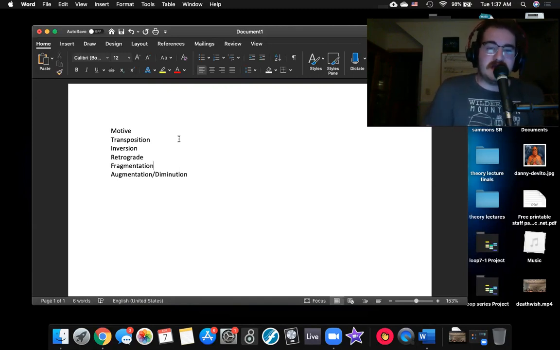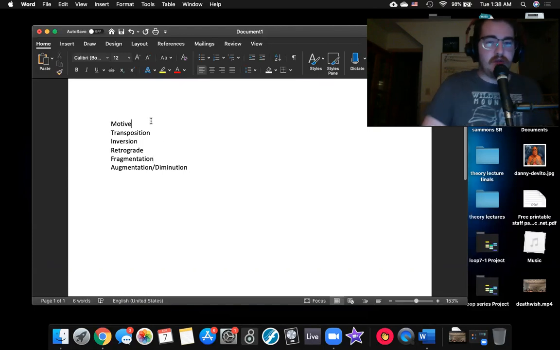And then there's augmentation and diminution, which are big fancy words that really just mean it being twice as slow rhythmically or twice as fast rhythmically. Beethoven features that a lot with the bum bum bum bum, because that's the first one: bum bum bum bum, nice, slow and dramatic, and then ba ba ba ba ba ba ba ba ba ba ba would be several little fast segments of it. So that's really it.